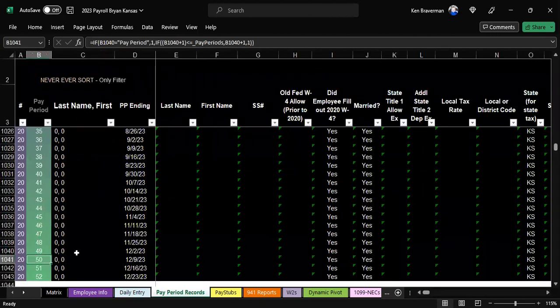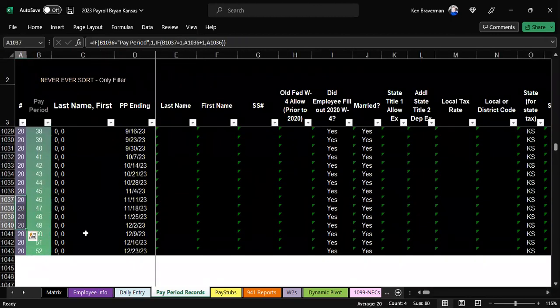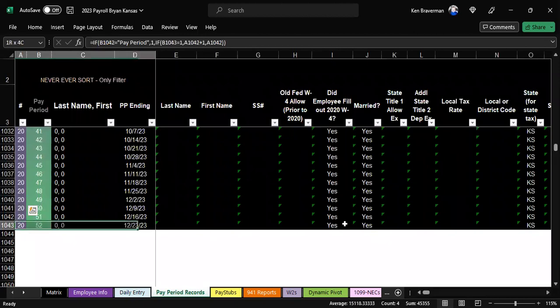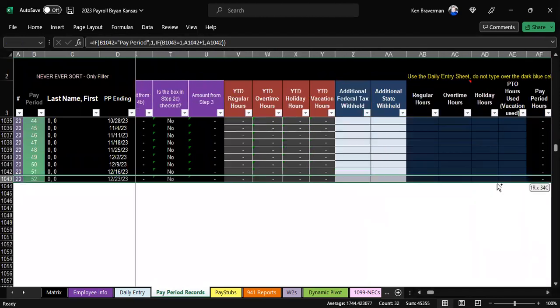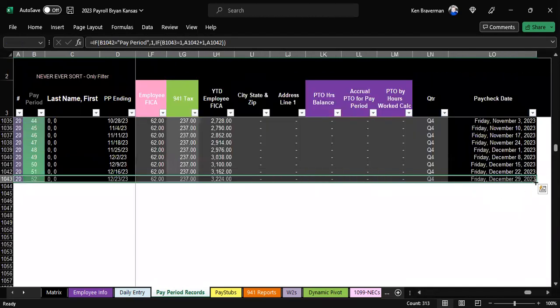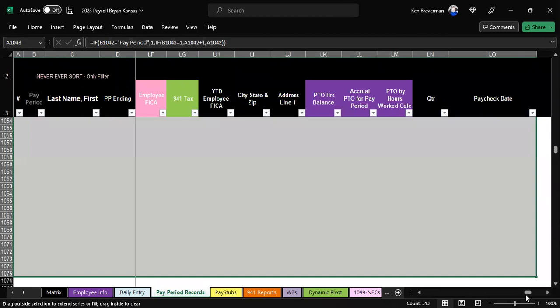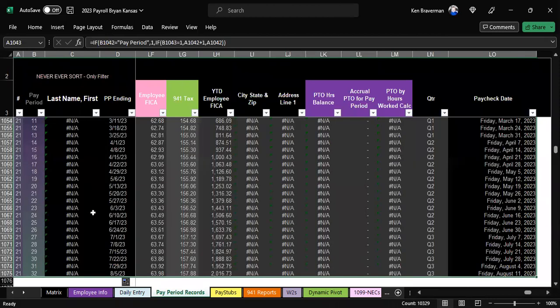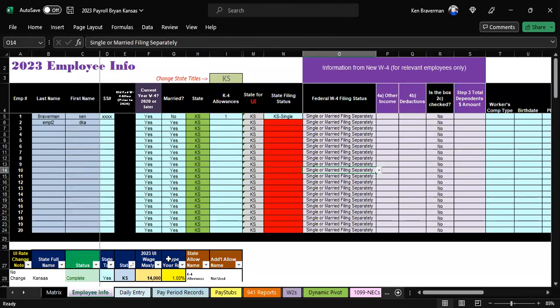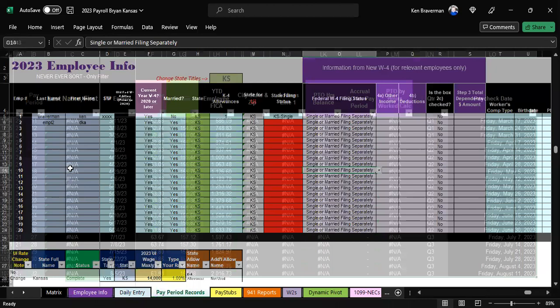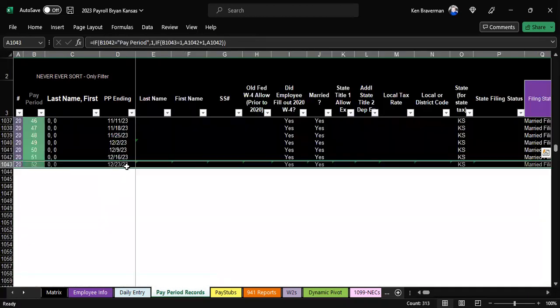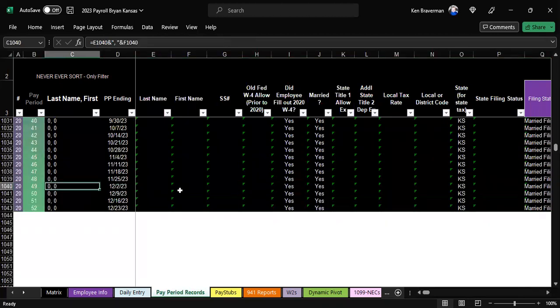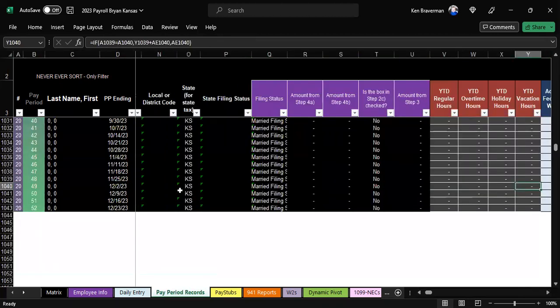I can tell that by looking over here and seeing the pay periods and the employee number as it goes down. And you can increase these by highlighting this entire area over here, literally all of it. You grab all of it all the way over here. You can just start pulling this down and it's going to create new employees and new slots automatically. That's how the formulas work. There aren't more than 20 because you can see our list stops at 20 in our employee info sheet. So it gives you a bunch of errors, but it theoretically can do that into the thousands of employees, really. Excel can kind of handle that depending on how many columns of formulas we have going on in this file.